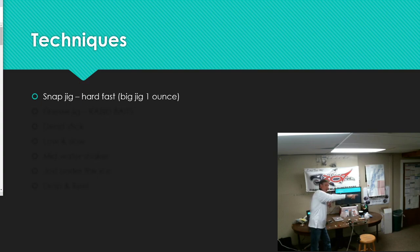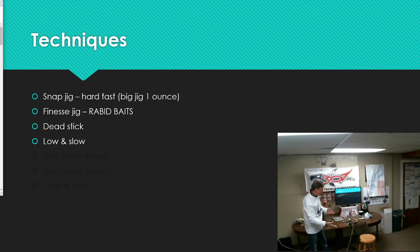Dead stick. This gentleman over here, I learned something from him one day. I was out fishing. He was always asking, how are you catching all these fish? What's going on? How do you do this whole thing? So we got talking, and then a year or two later, I meet him out on the ice, and he says, watch this. He puts it on the bottom, doesn't move it. It's just sitting on the bottom. And he flips it a couple times. Oop, I feel him. Reels up, lake trout. I go, wow, I've never seen anyone do that. So dead sticking can be two different things. You can leave it on the bottom.